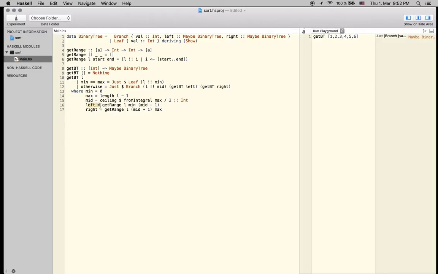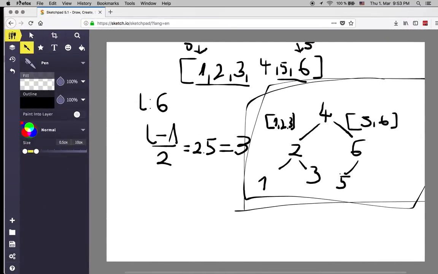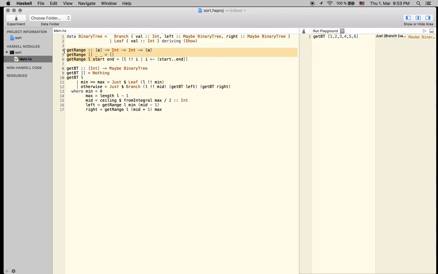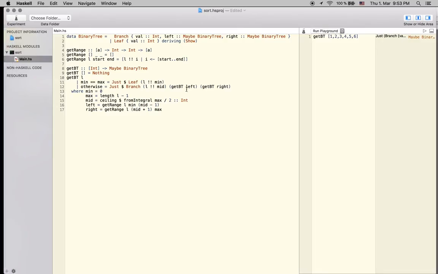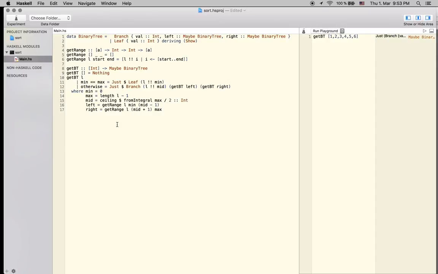And here, I needed the get range in order for us to recursively use get bt again on the other branches or leaves, as I said earlier, where we have our new lists that we create. I needed something to create these ranges. Maybe there's a way of doing that in Haskell without creating an own function, but I didn't really find anything proper, so I just went with this, where you have a list, and you take the starting point and the end point of where you want to generate. And that'd be, for instance, let's go back here, for here, on the left side, it would be the minimum to n minus 1, and here, it'd be n plus 1 to the maximum. And if we go here, again, get range for the left, you see L minimum mid minus 1, so exactly what I said, and on the right, the list again, mid plus 1 maximum.